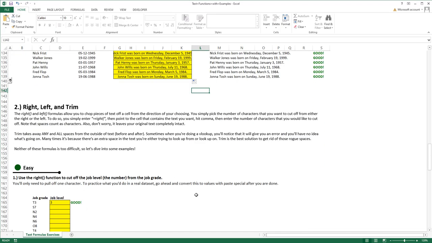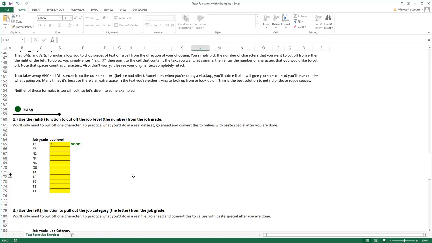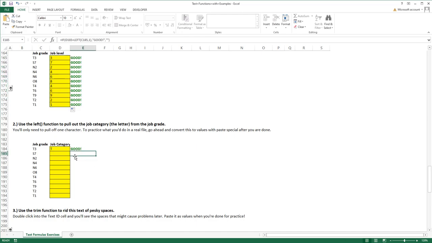Next we have other text functions, and this time we need to split or separate characters from the right side. We will use the RIGHT function and place comma 1, because we just need one character from the right side. Easy, right? Then we have the LEFT scenario where we need the alphabet from the left side. So we write equals to LEFT, bracket open. Then for the text we define the cell address, and we just need one character.